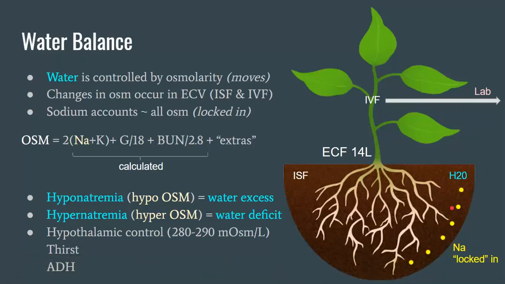Okay, so other things that control the water flow are your thirst, your hypothalamic area that controls your thirst, and also the secretion of antidiuretic hormone, ADH. The brain secretes it, and the kidneys in the distal tubule affect free water absorption. So if there's a hyperosmolar plasma, ADH will bring water in to try to bring down the osmolarity of the plasma. Okay, so big concept there.